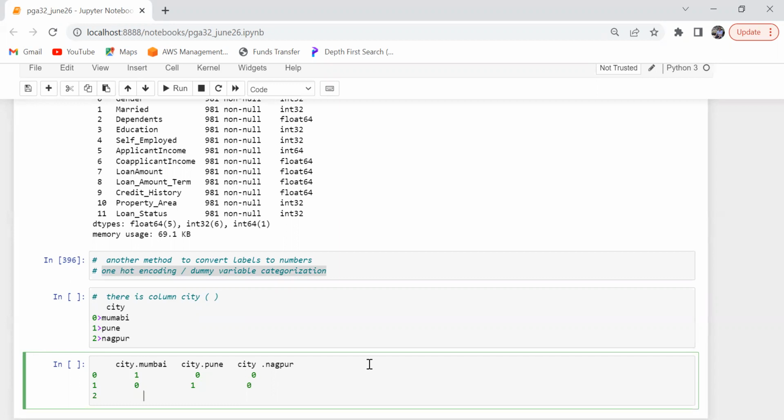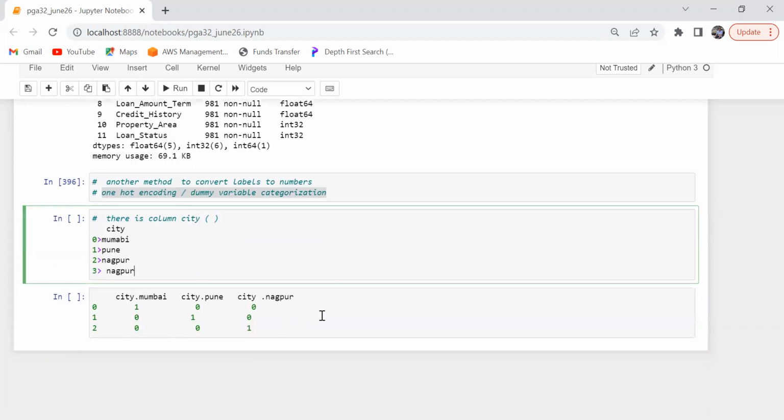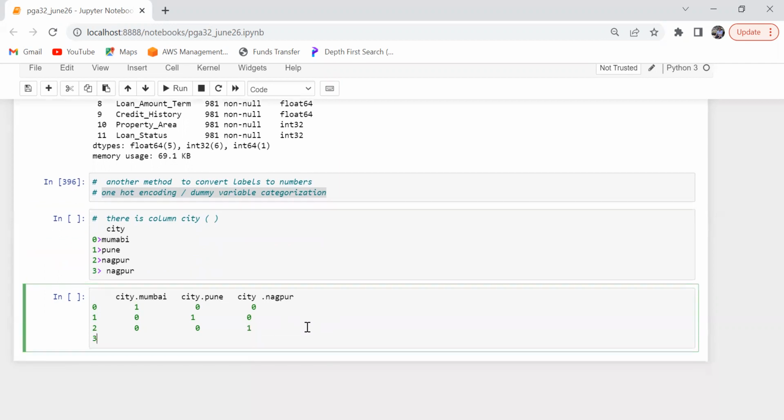The third one was Nagpur, so it would be 0, 0, 1. Let's say another record was again Nagpur, so it would again be marked 0, 0, 1.